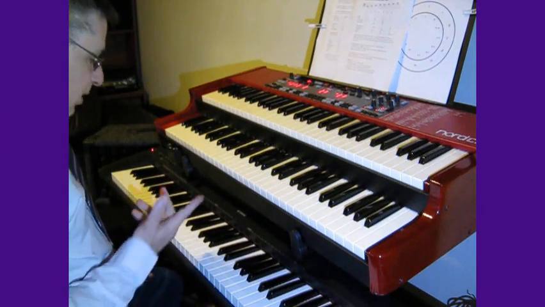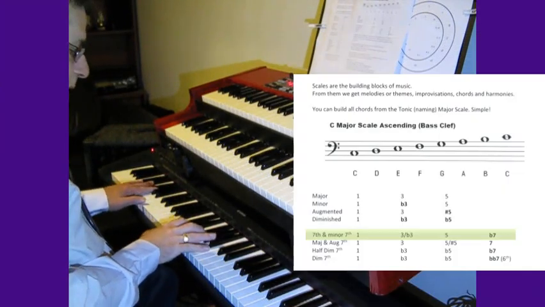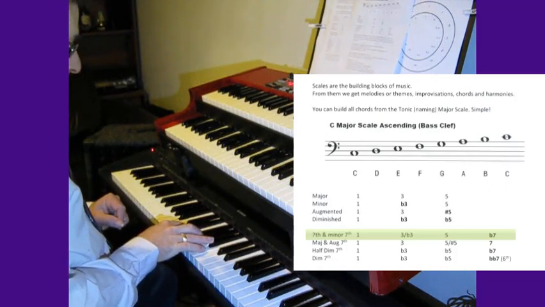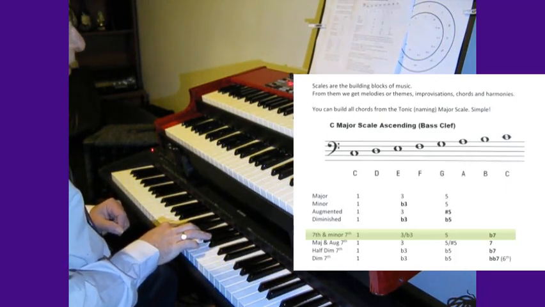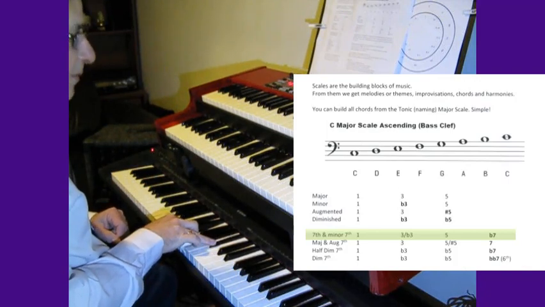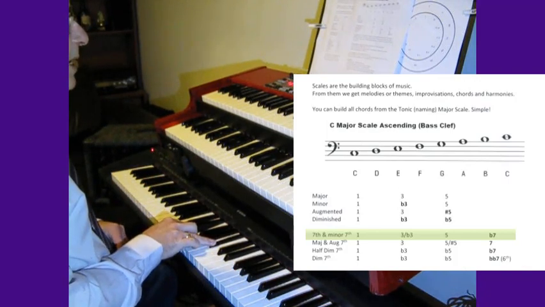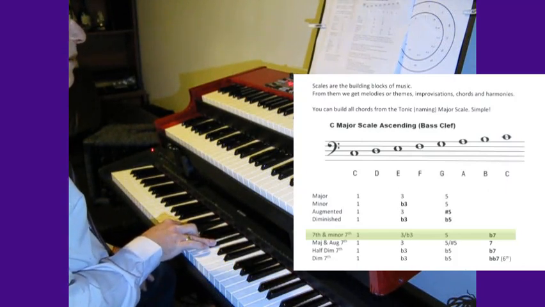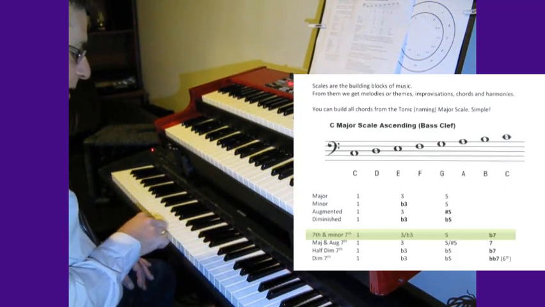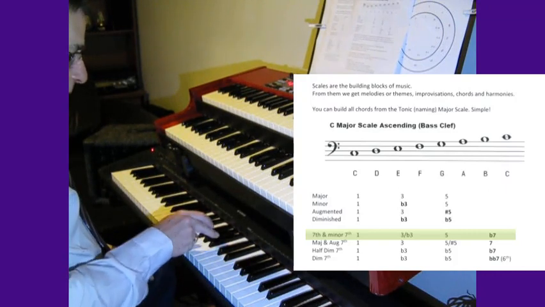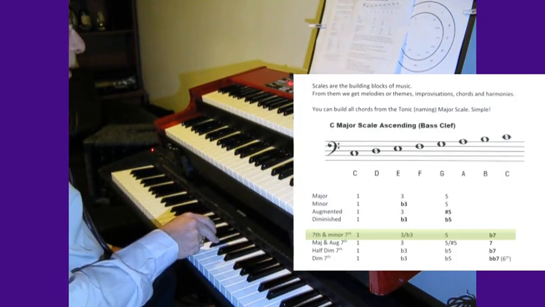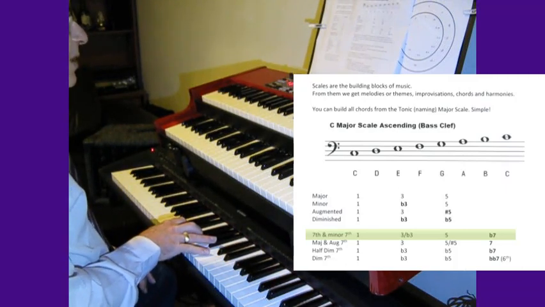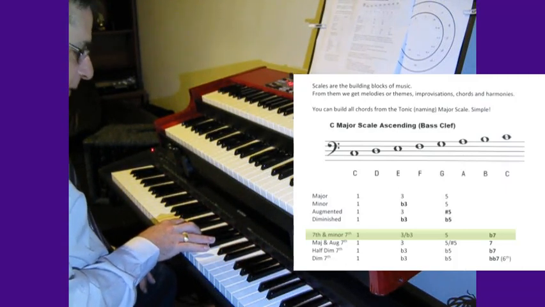Now the seventh chord, the most common chord is the dominant seventh chord. The dominant seventh uses the first, third, fifth notes plus the flattened seventh note of the major scale. So in C it would be C, E, G and B flat. So it's a major triad with the flattened seventh note of the scale. The reason why it has a flattened seventh is because it's a dominant seventh.